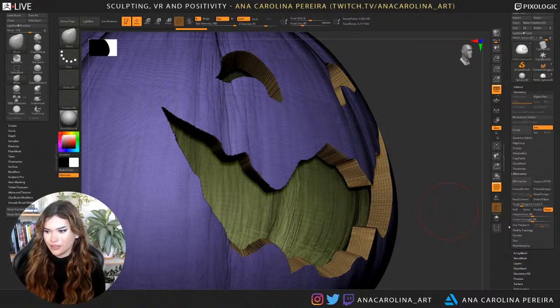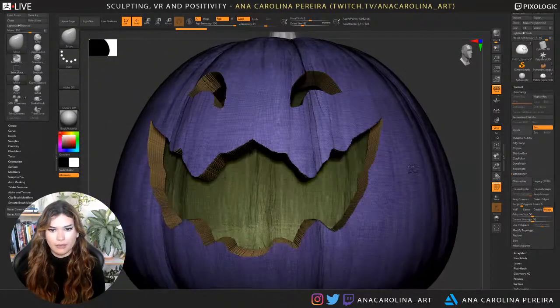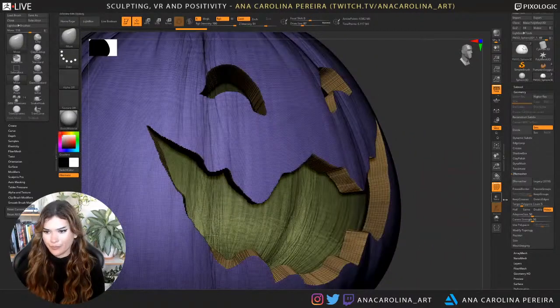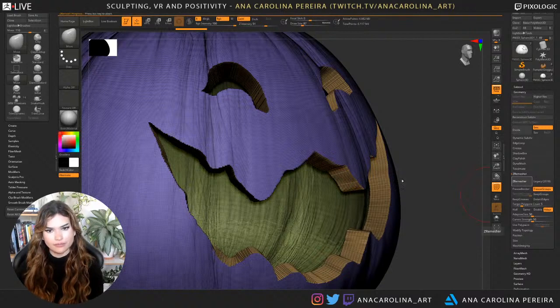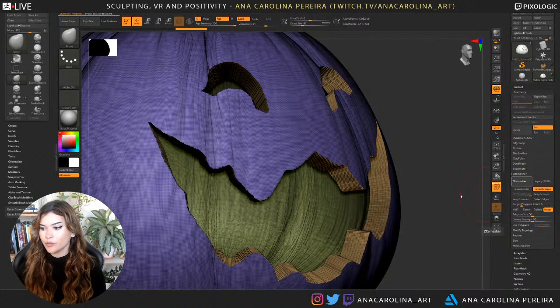Are you gonna clean up the geometry of the edge of the mouth or leave the current geometry? By that I mean the inside edge. I'm trying to clean it up right now. But there's something a little bit wrong with my model, which is stopping the ZBrush process. So we'll see how it goes. If it doesn't work out, we're gonna dynamesh it, and then it's gonna be a little messy. But you know what? That's the beauty of this, is that it doesn't have to be perfect. It just has to be a pumpkin.